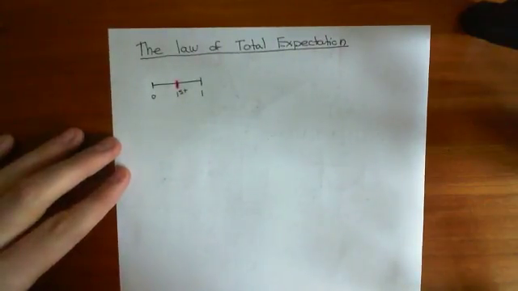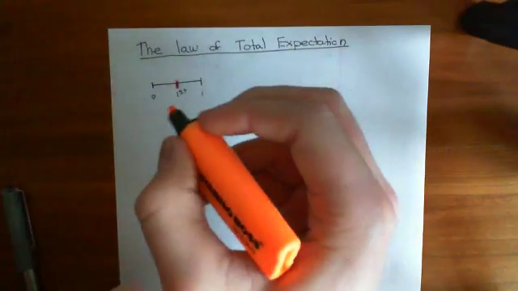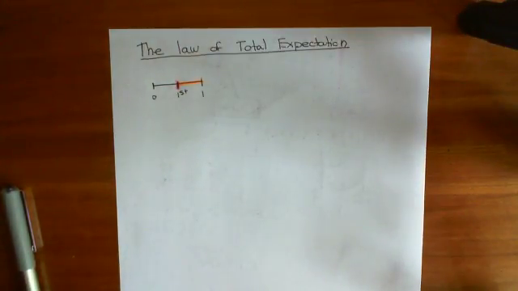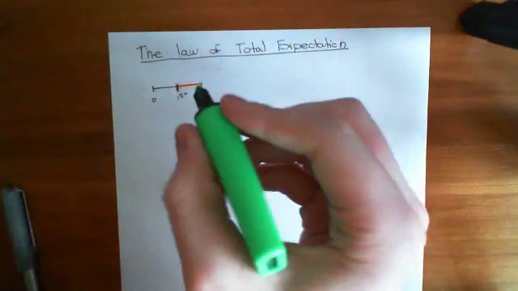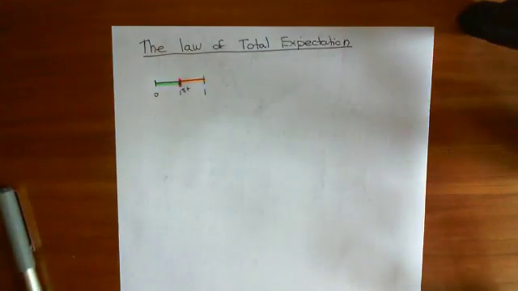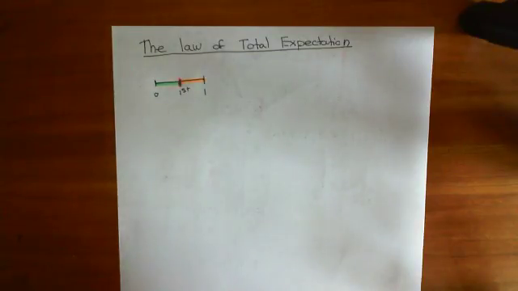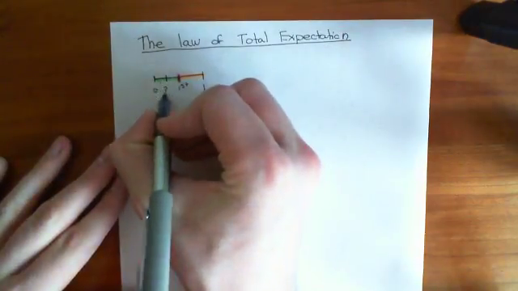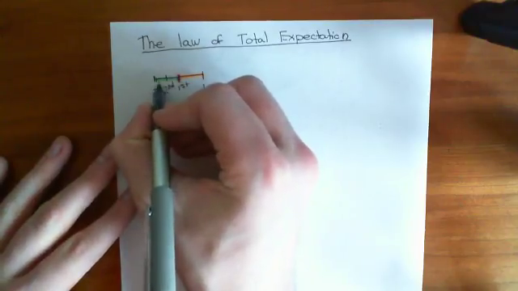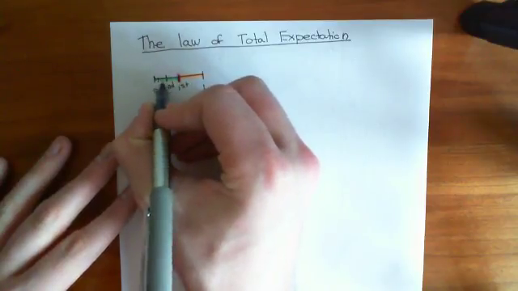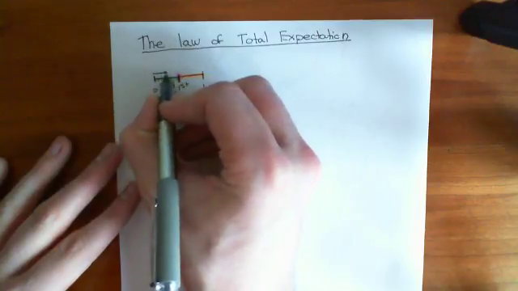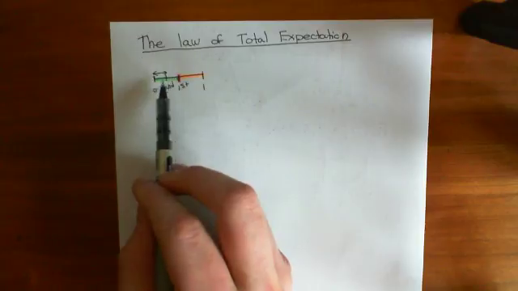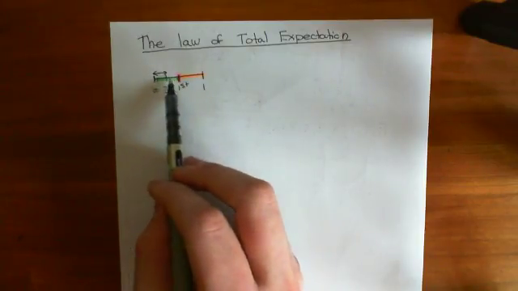After you've made your first break, you are left with a shorter stick. You discard the portion from the first break to one, and keep the bit from zero to the first break point. You then break the remainder of the stick again, choosing a second break point. What we want to know is the expected distance of that second break point from zero — the expected length of this remaining piece. We assume the second break is also uniformly distributed on the remaining stick.